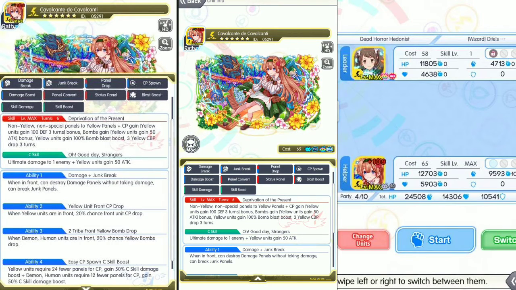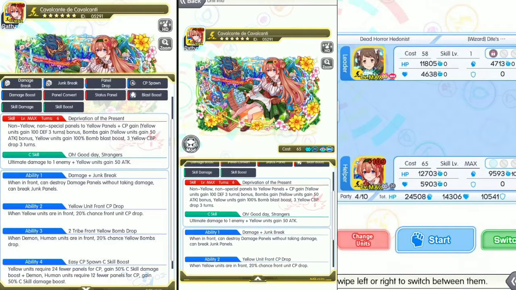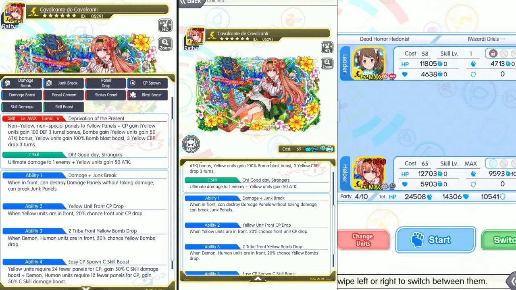The C skill, oh, good day strangers: ultimate damage to 1 enemy, yellow units gain 50 attack. Ability 1 is damage and junk break. Ability 2: when yellow units are in front, 20% chance front unit CP drop. Okay, ability 3: when human units are in front, 20% chance yellow bombs drop. Okay, it's about 20% chances.